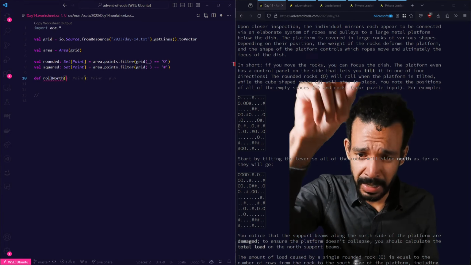I'm just going to print that. So print area.draw. If final rounded, then O, else grid P.